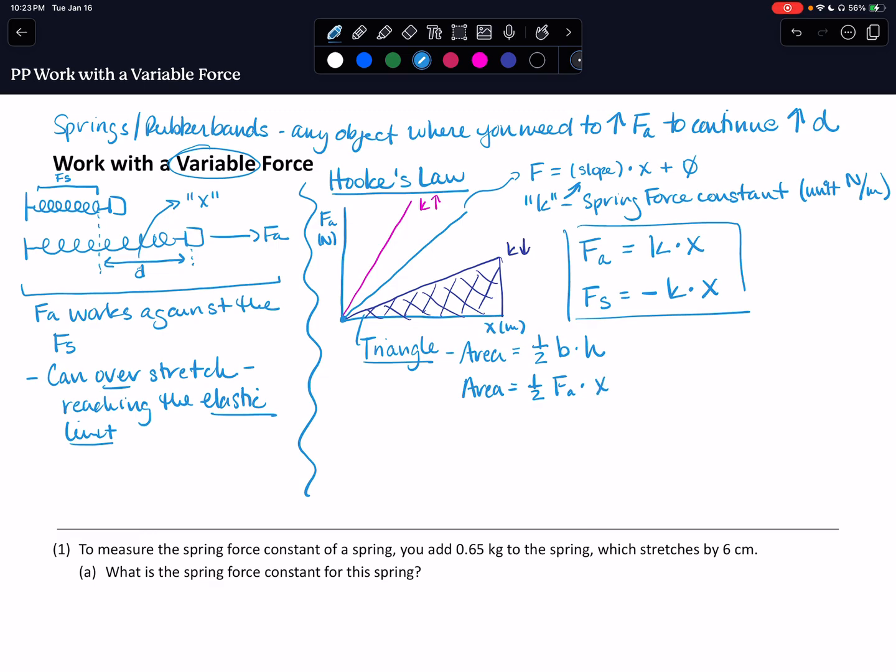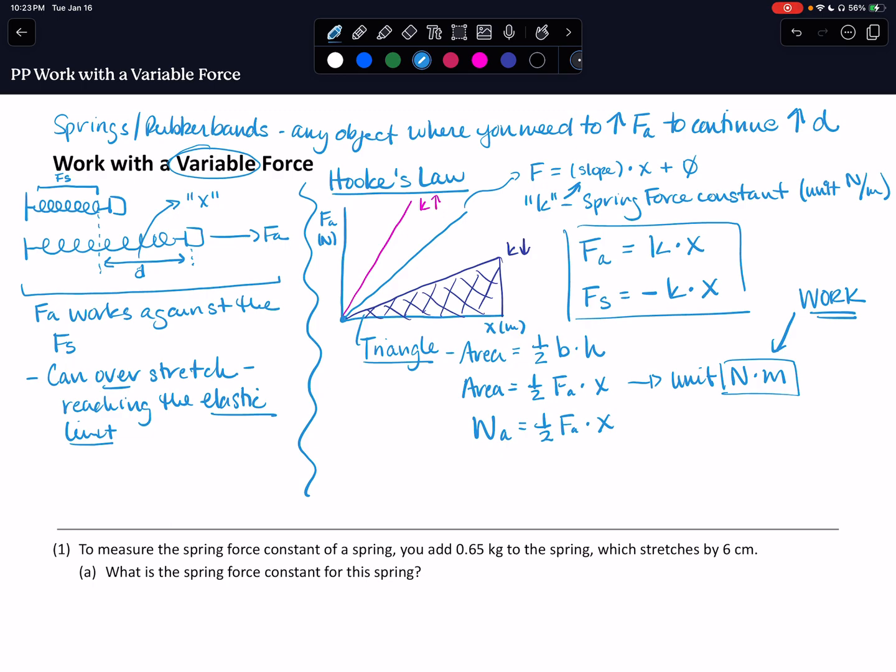So let's think about the units that we get from this. If I take newtons and displacement, I'm going to get a unit of newtons times meters, and that should be familiar. We've talked about one other variable that has that unit. The area under our curve is actually telling us the work that is being done to stretch or compress the spring. So the work is equal to 1/2 of our applied force times that displacement.